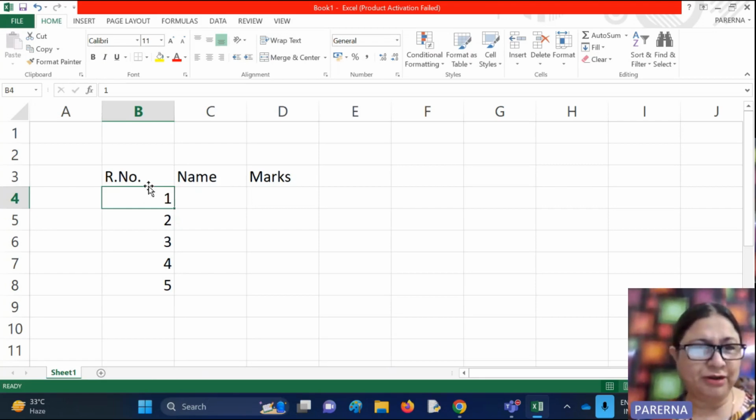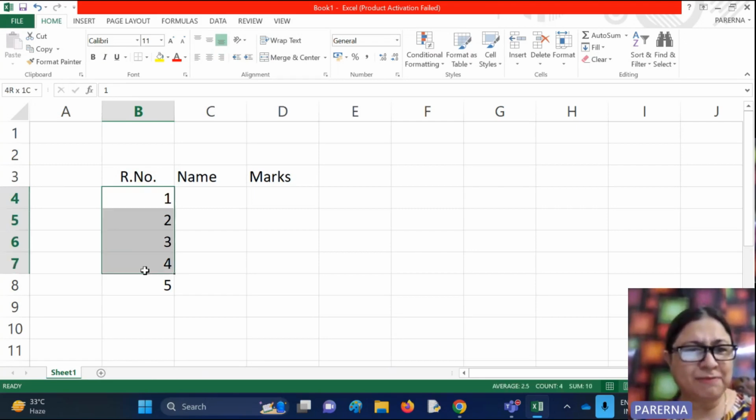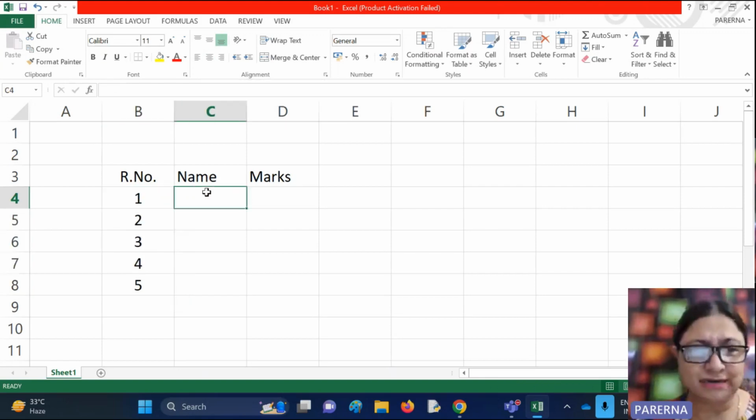For that, you have to select the cell for which you want to change the alignment, and here on the ribbon in the Home tab you can see these 6 types of alignments. I want center, so I'll just click on center. Then you can choose multiple cells by clicking and dragging the mouse button. I have selected all the cells which have numeric values, so again I'll press the center button and all the numbers will be in the center.